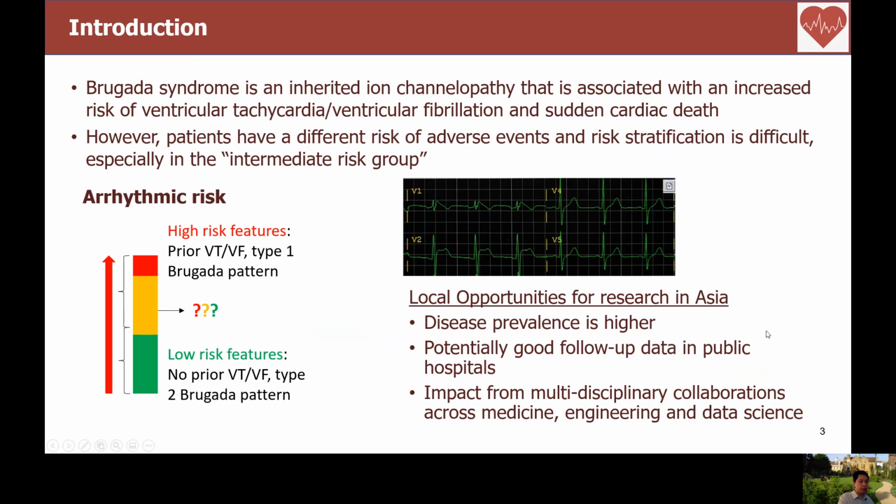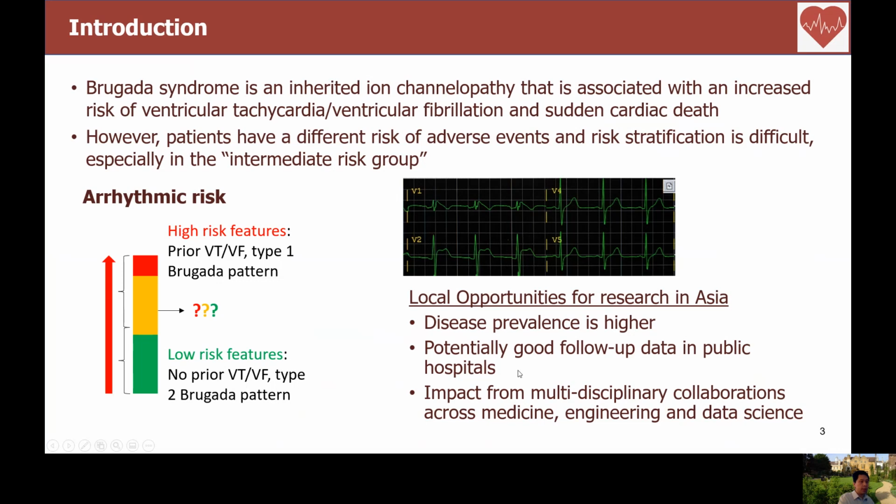We have around 43 hospitals, and all of the records are linked and available to all of the clinicians in the system. So, for example, if a Brugada patient attends one hospital in the Hong Kong Island region and gets readmitted several months or several years later in the New Territories, then the record is also available for viewing and linkage. So that's why we strongly believe that the data is very comprehensive in nature in terms of follow-up data, and there's very few missing data.